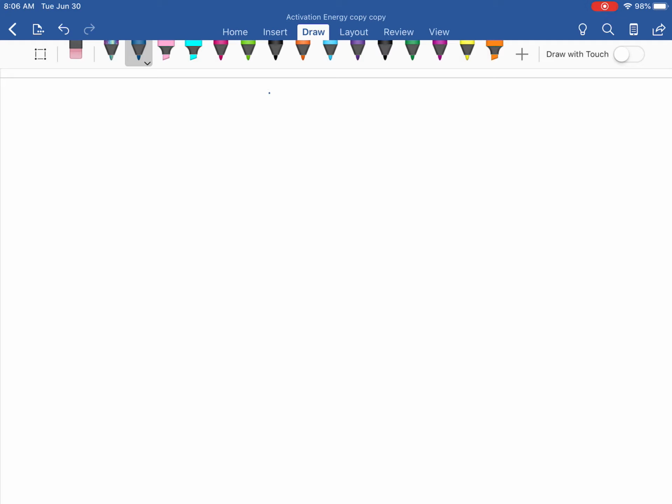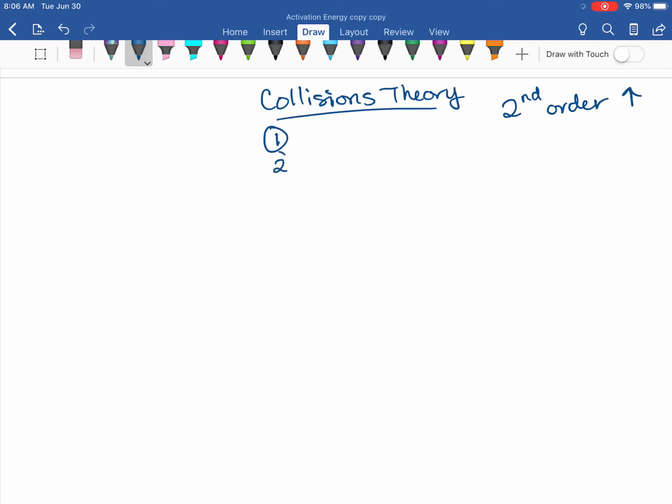What we learned is that in our collisions, when we have learned anything second order and up, we have to have collisions in our molecules. And we learned that not all collisions are productive. In fact, we've got two major ideas here that have to line up in order for our collisions to be productive. We have to overcome something called activation energy, and we have to have the right orientation.